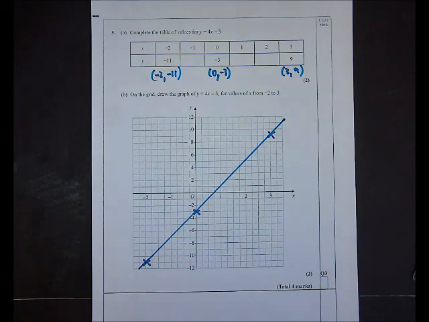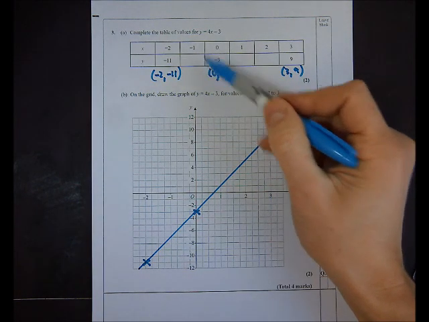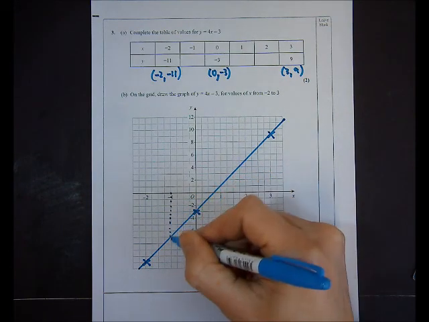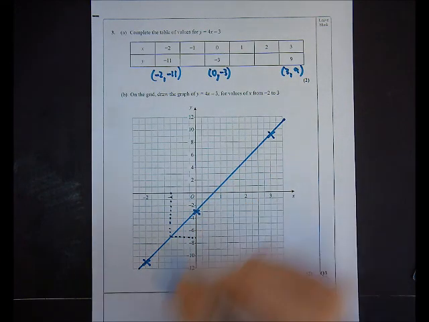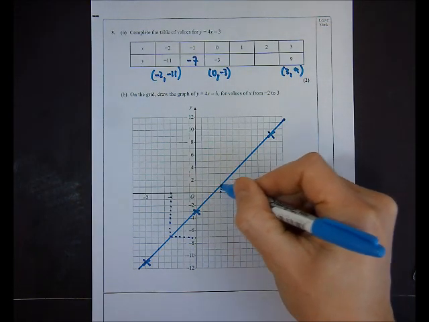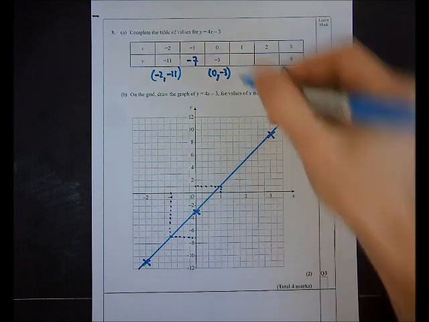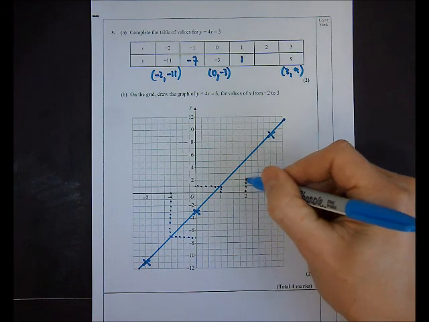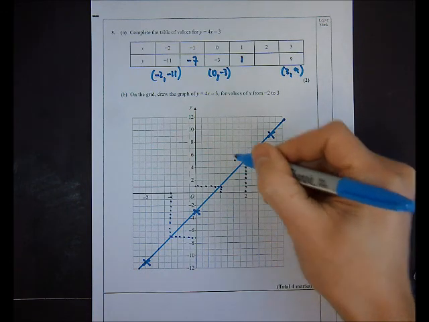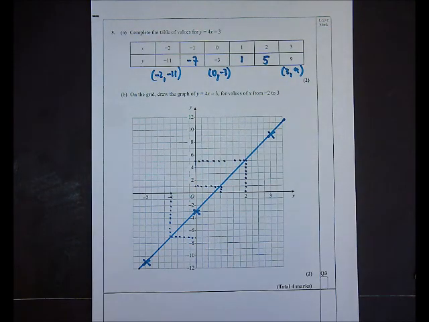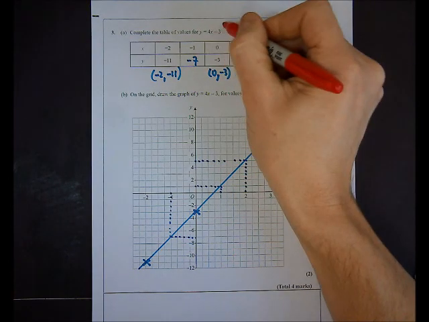Now, from that, I can actually work out the points I'm told to find in part A. So if x is -1, I could come down and read that off here, and that would be -7. And similarly, when x is 1, I can come up from here, and that would give me that y is 1. And similarly, when x is 2, I can go up from 2 and find out that y, therefore, will be 5. Now, I also need to be able to do that by substitution. So, in the first part of the question, I'm told that y = 4x - 3.